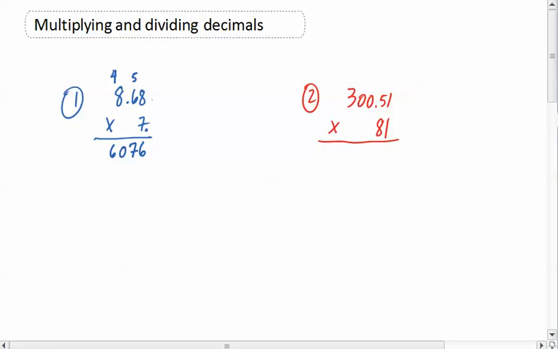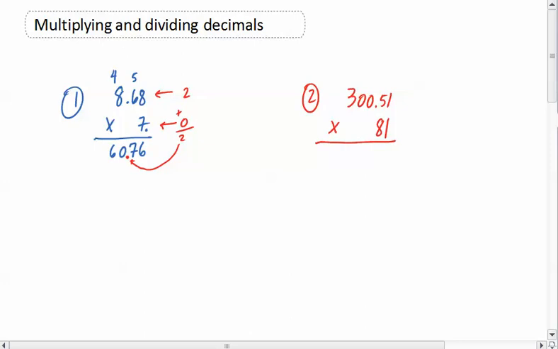Now, where do we put the decimal in the answer? That's the next question. What I do is I look at this line of numbers here, the 7, and I count how many digits are to the right of the decimal. Okay? Well, there are no digits to the right of the decimal. I look up here and I count how many digits to the right of the decimal up here. Well, there are 2. So 0 and 2, and I'm going to add that together and I get 2. That's how many digits need to be to the right of the decimal in my answer. 2 digits. So I place the decimal between the 0 and the 7 so that I have 2 digits to the right of the decimal. Okay, let's do another one.